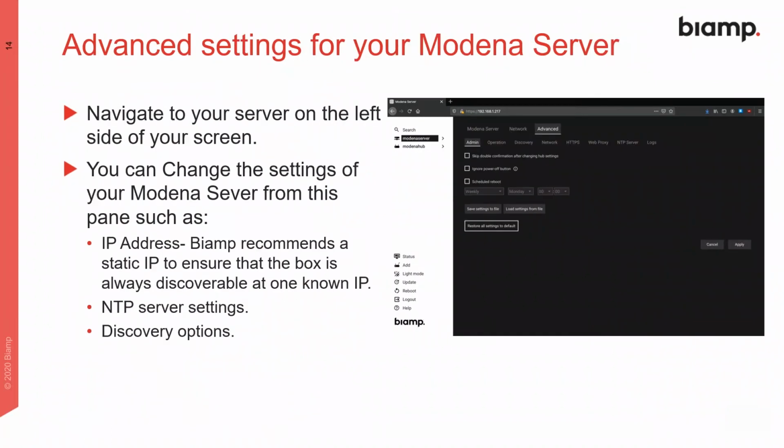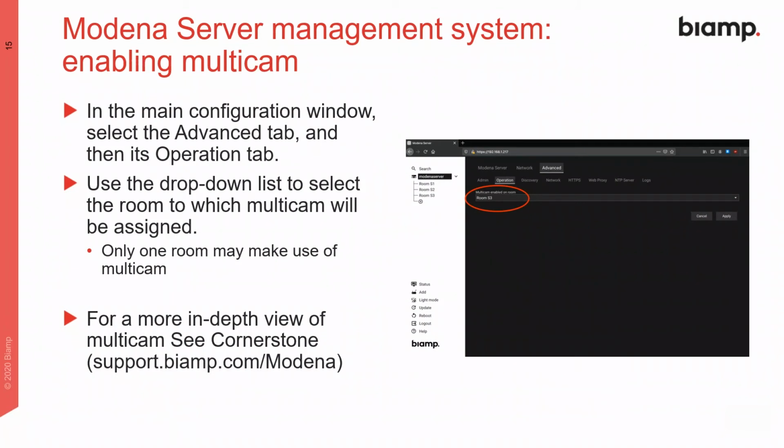Under Advanced Settings for Modena Server, you can perform important tasks such as setting a static IP. This is recommended to ensure the device can always be discovered at one known IP address. Multicam functionality can also be addressed here, under the Operation tab. Only one of the hosted rooms may make use of the multicam function.